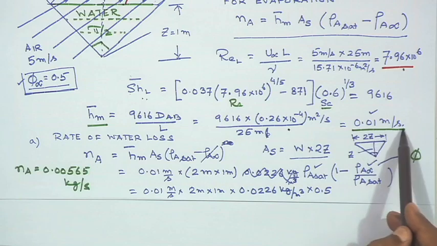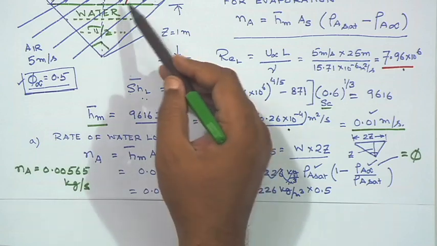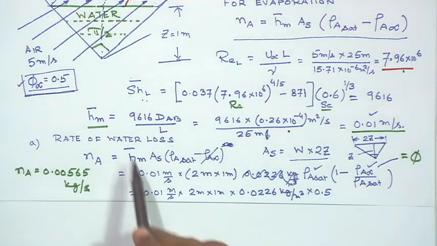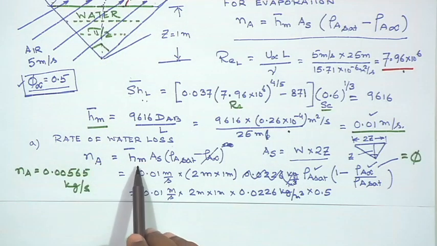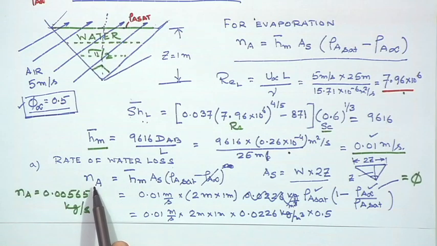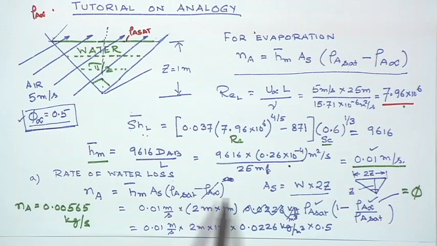So, the value of which we have evaluated, and the rate of water loss from the top surface of the water is by diffusion because of a convective process, since you have flow of air on top of it. So, if you use something similar to Newton's law of cooling, the total mass of water being lost per unit time would simply be equal to Hm, times the area of the surface, times rho a sat minus rho infinity, and when I take the rho a sat outside, what I have here is 1 minus phi, where this is by definition equal to the relative humidity.